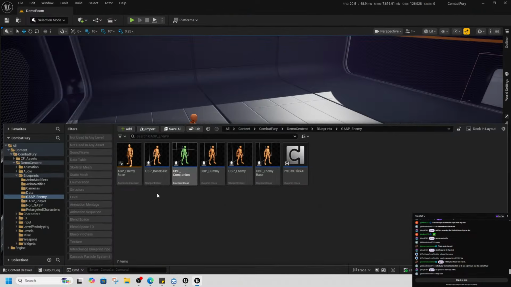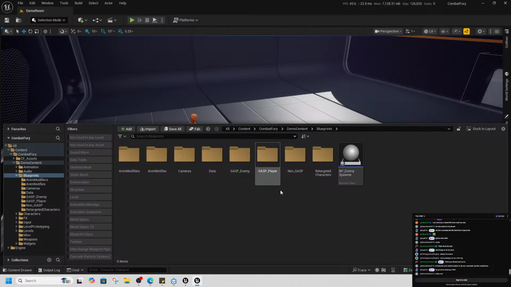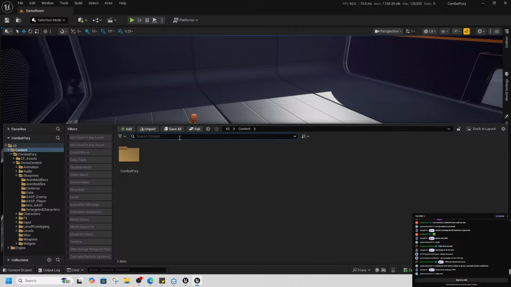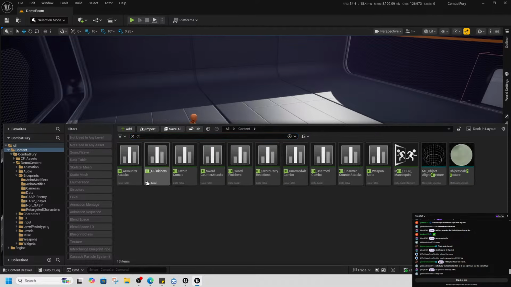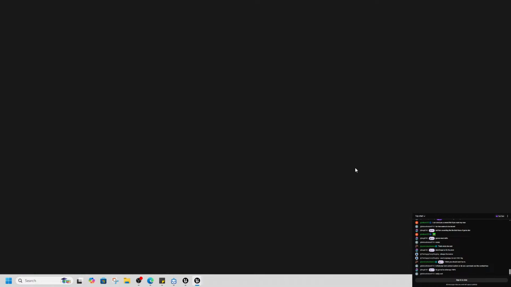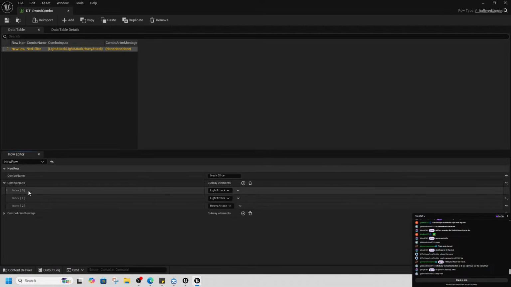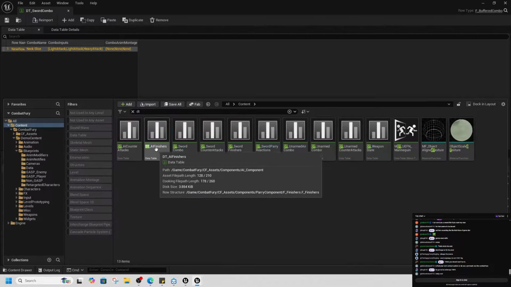So Combat Fury. Looking for DT. Like, we'll take the sword combo. So combo imports like heavy attack, and then runs it Animon charges. That's not the one I want actually.